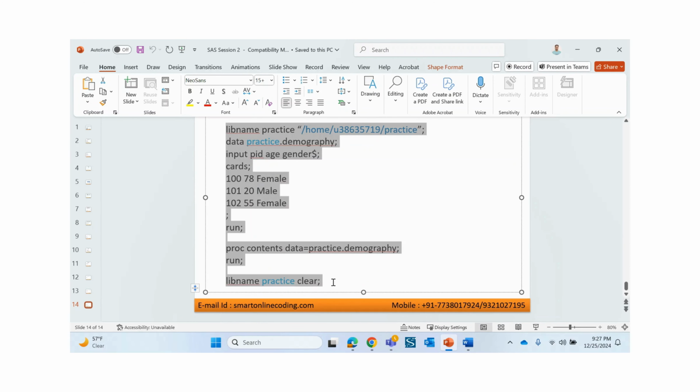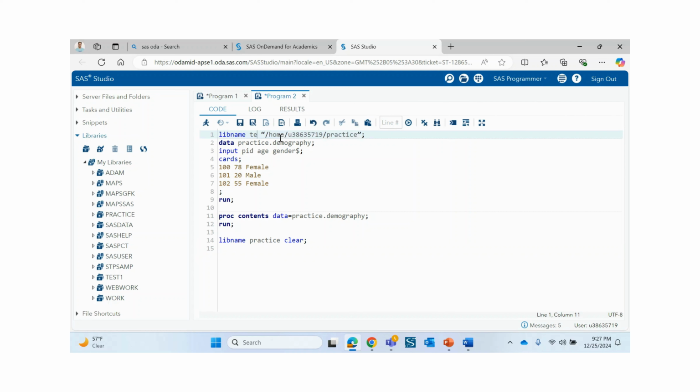Now let me go back. Let me copy this piece of code again in our library. Let's take another file, a new program I have taken, and remove this practice. I am going for test1 as I created just some time back, and we're going to learn what proc contents is here, and the last command about how to clear it.